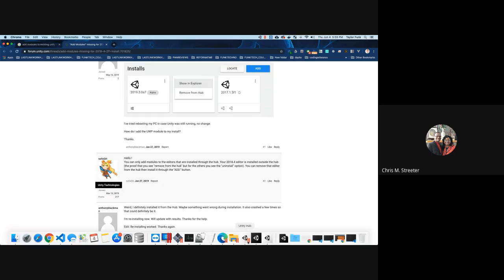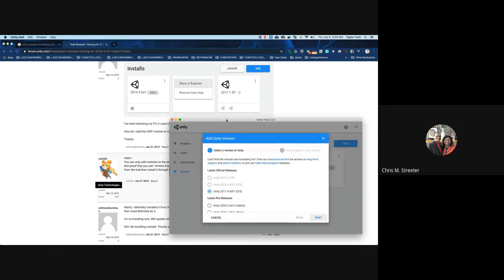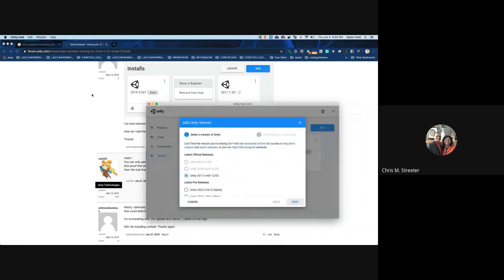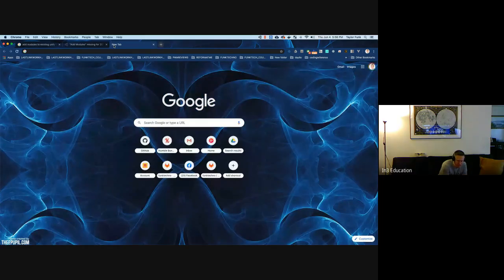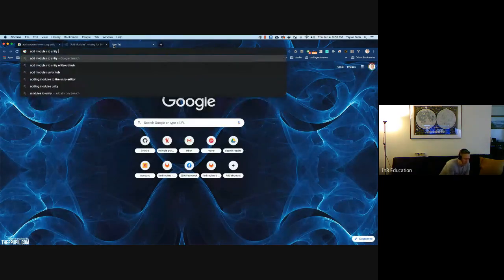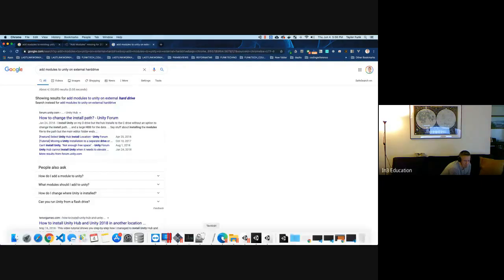So I have Microsoft Visual Studio checked, and you said we should add WebGL build support. If you want to be able to deploy your games to a web browser, then yeah, that's the one that you want to check.